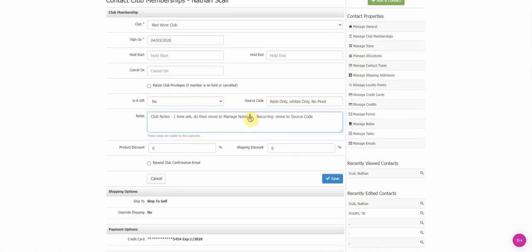Now, if it's a one-time ask, we are going to do whatever they say, take this out, and put it over here under Manage Notes. And we're going to keep that as history. But if it's a recurring request, like reds only, whites only, no Pinot, no Chardonnay, whatever, then that's where we're going to take it out of here, and we're going to put it in the source code.